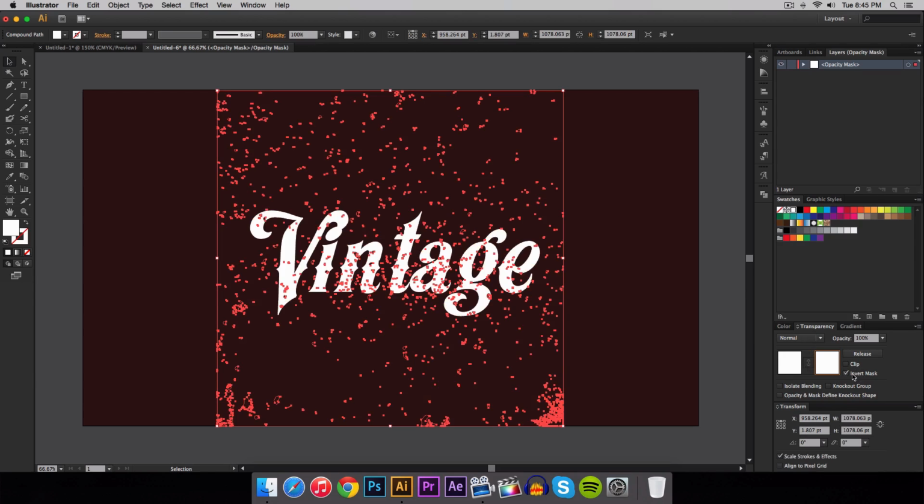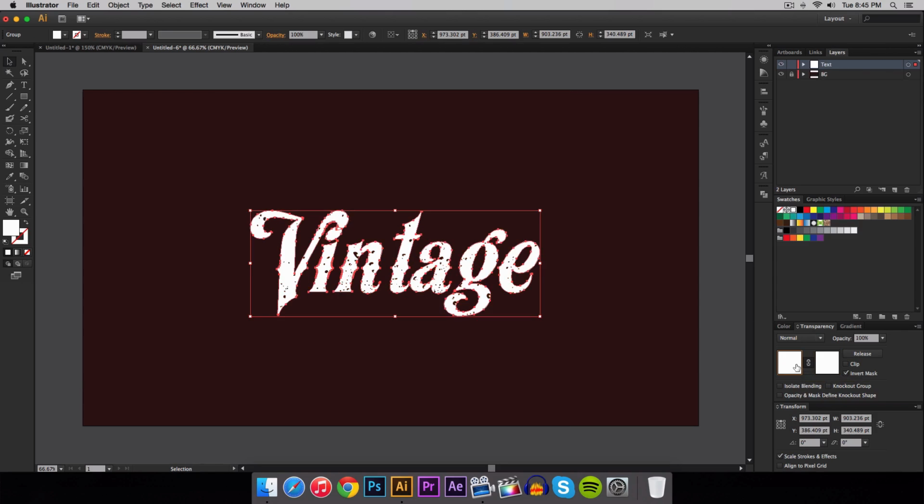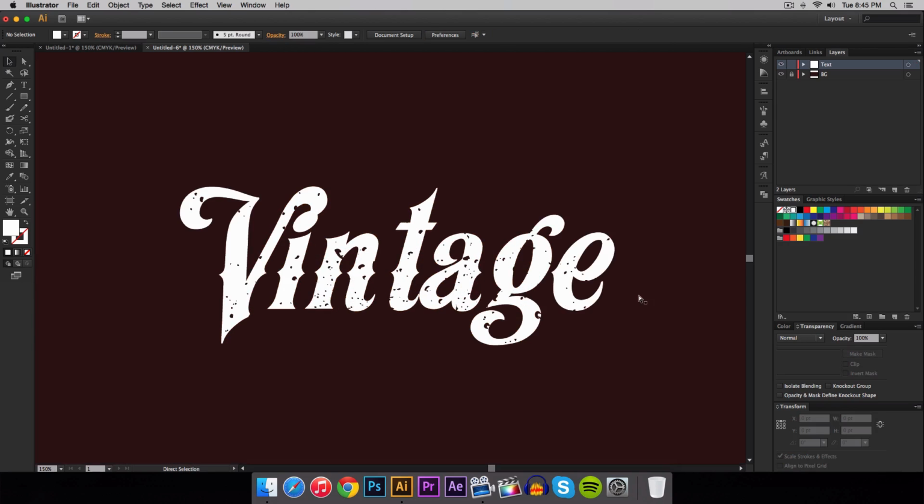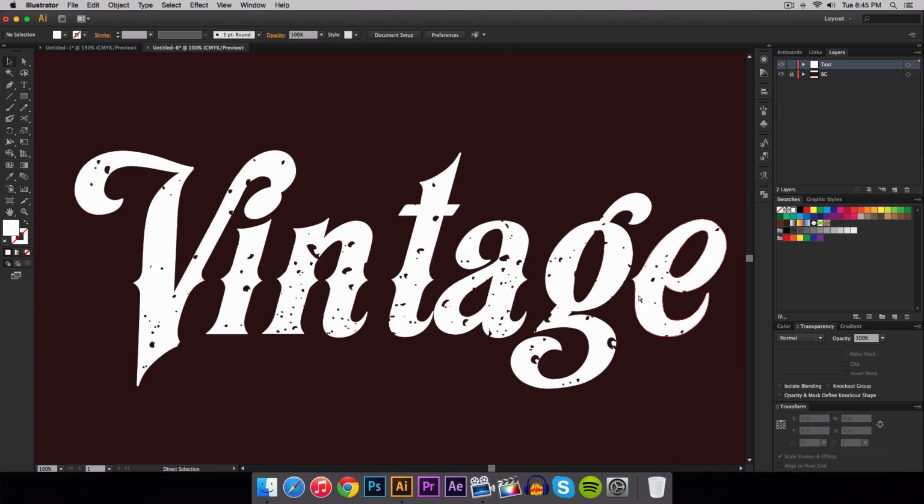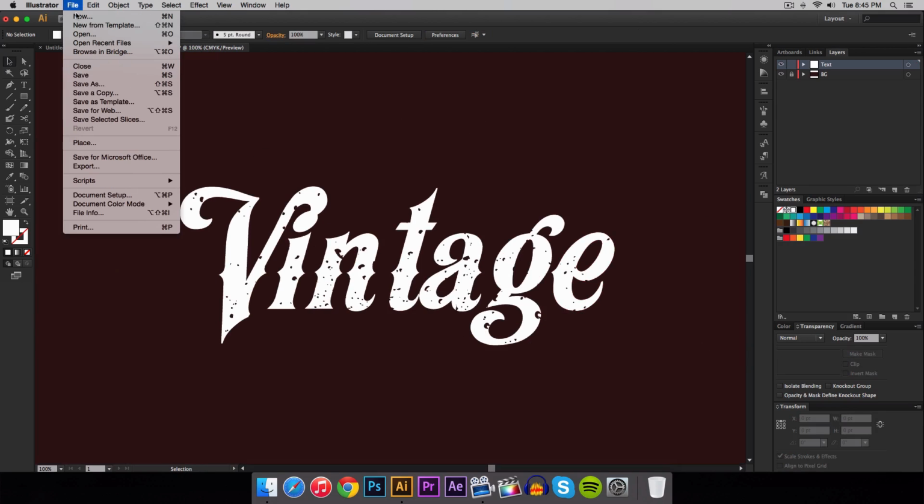And you guys can invert the mask if you want. If it's set to black, it can be viewed on white. If the texture is white, invert it to make it black so you can see it on white. Click back on the first box here and click off of it. And now you guys have a texture on top of it. Of course, you could always add more. Let me show you guys how to do that.